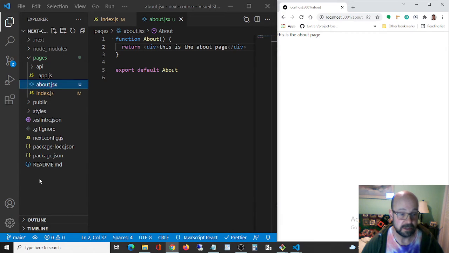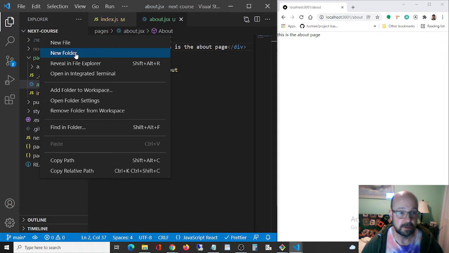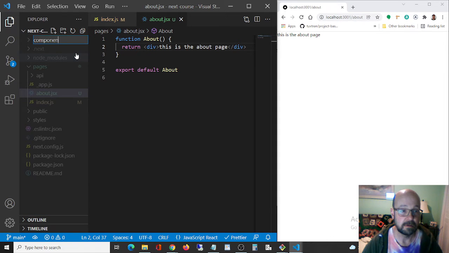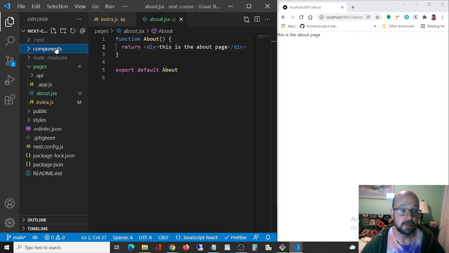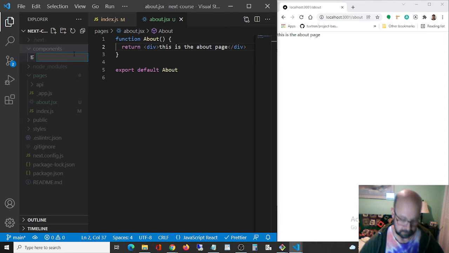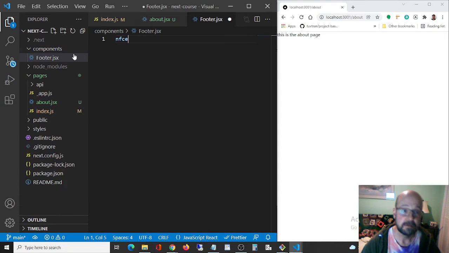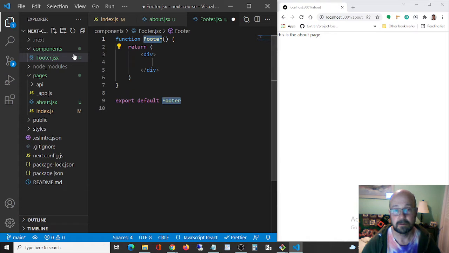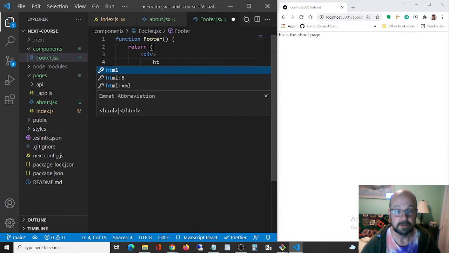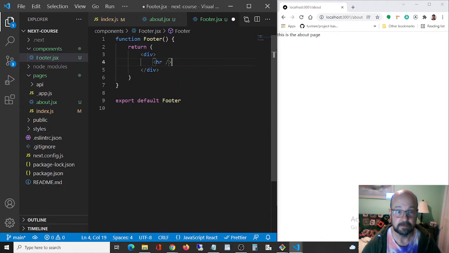So let's make a components folder, and I'm going to make a new file, Footer. Some people don't like these horizontal rules. I don't care. It's just to prove a point. Again, there's no muss, no fuss here. Trying to keep it simple.